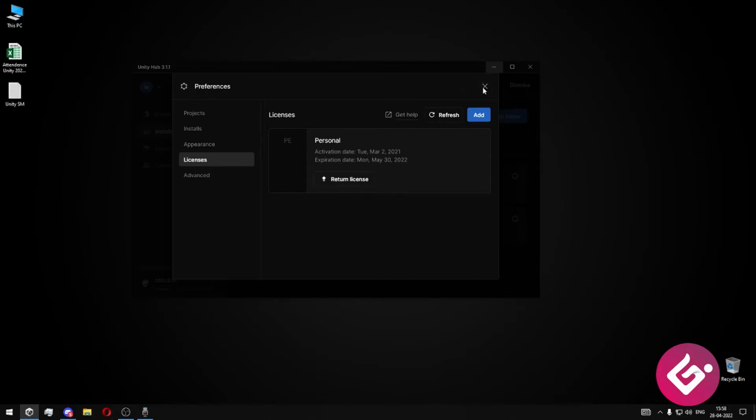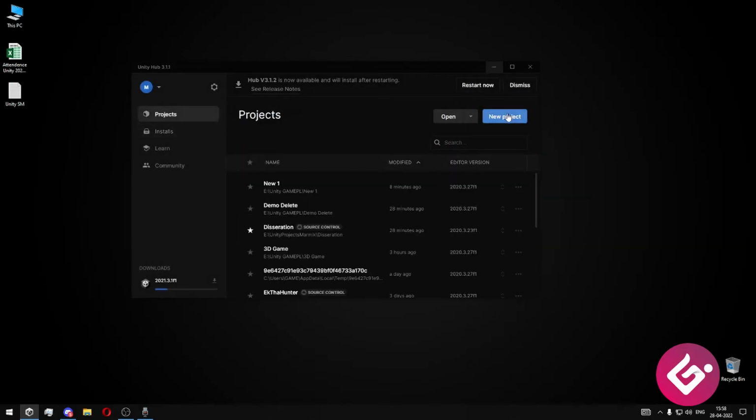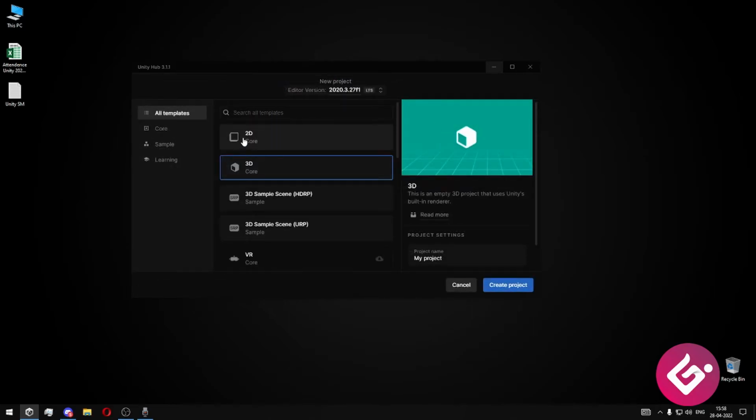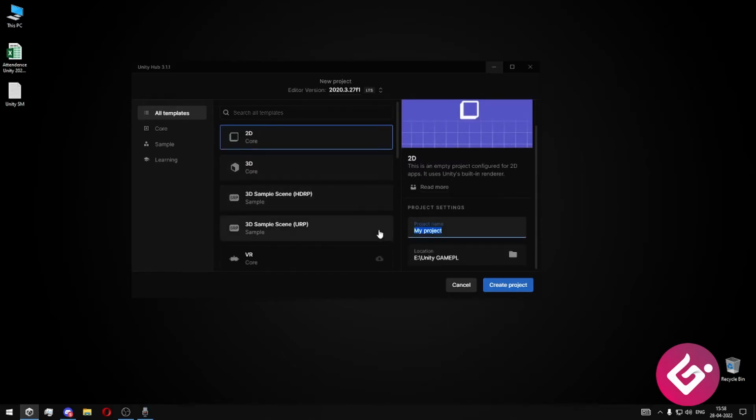Alright. Ye hone ke baad, we need to go to create a new project from our projects panel and click on 2D core template. Yahan pe you can set your project name ki aap apna project bana rahe ho uska naam kya hoga. My first game. And you can also select a location. Aapko apna project kahan pe save karna. Unity hardly takes 200 to 300 MB for a new project, so you don't need much space. It's alright to create it anywhere, but yeah, beware.